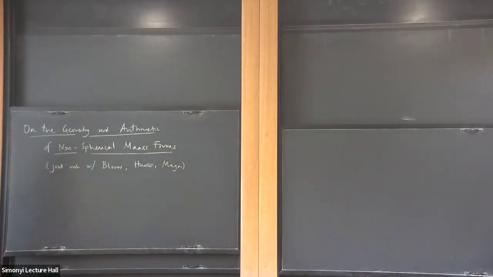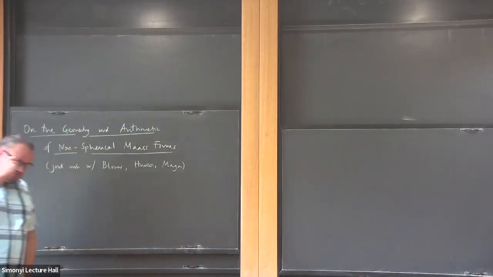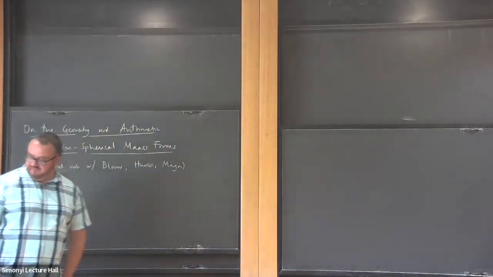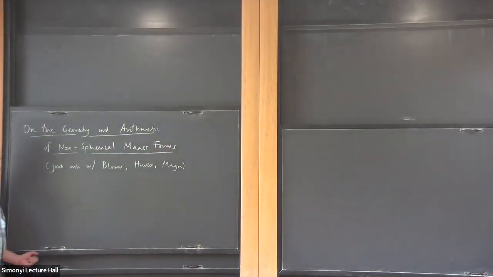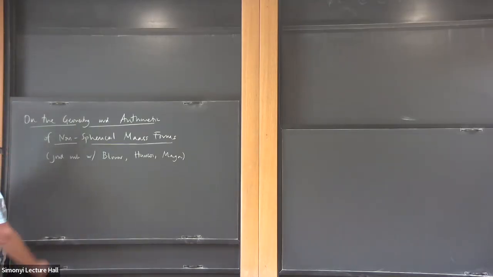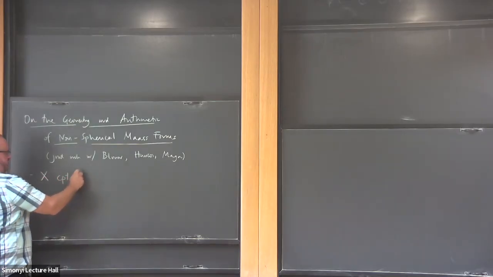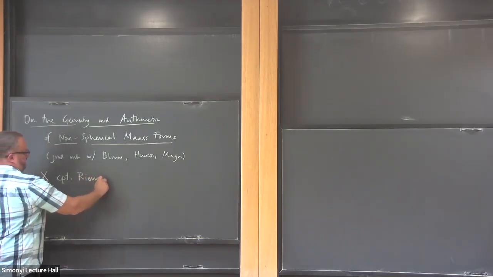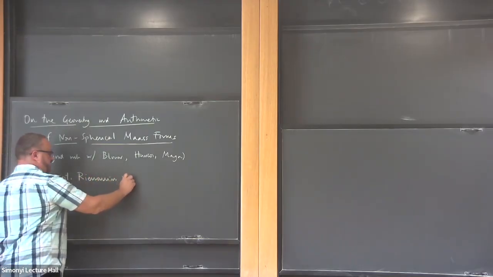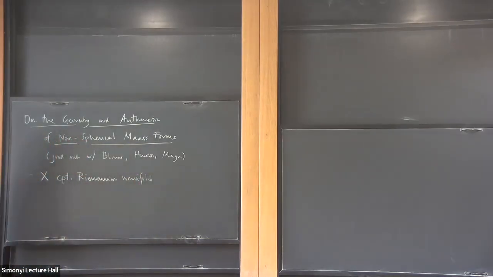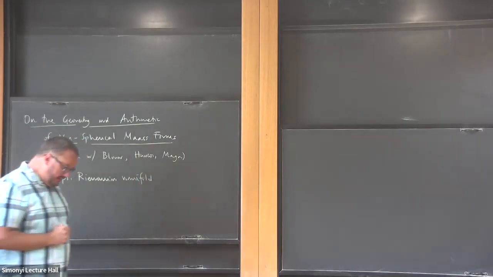And so the objects of this talk are Maass forms, and maybe I'll start by introducing those briefly. You've probably seen them before. Nevertheless, you can start with this as a purely analytic object. You can take X to be any compact Riemannian manifold, and in your mind, if you want a concrete thing, you can just take X to be your favorite compact arithmetic surface.